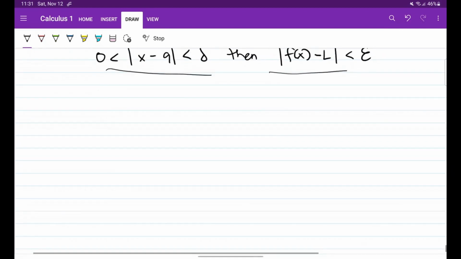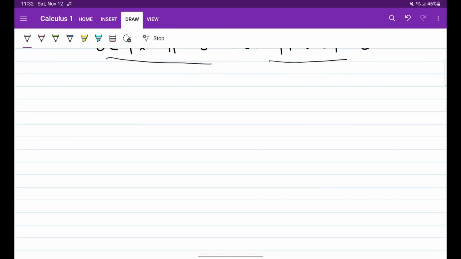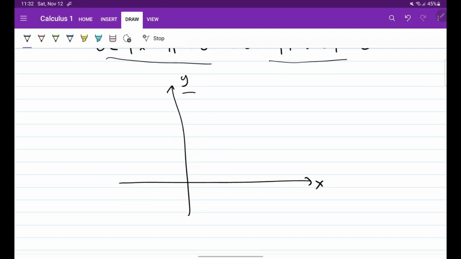So basically, if we want to have an intuitive sense ng formal definition ng epsilon delta, let's say you have a graph here, diba? So we have the x-axis and the y-axis. And let's say you have a random graph there, and kumukuha ka ng, let's say a point, let's say this is A, and you take the distance delta away. No? So this is, let's say this is a minus delta, and this is a plus delta. Okay, so you have those points here.